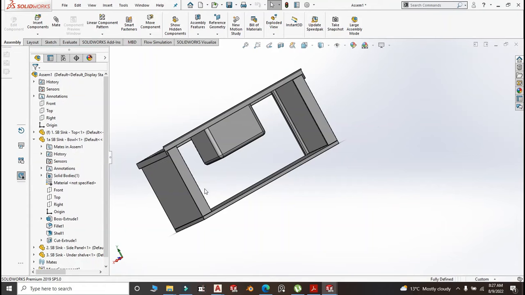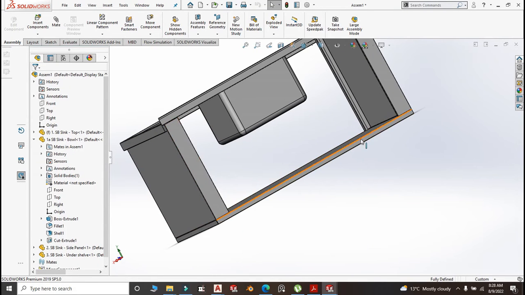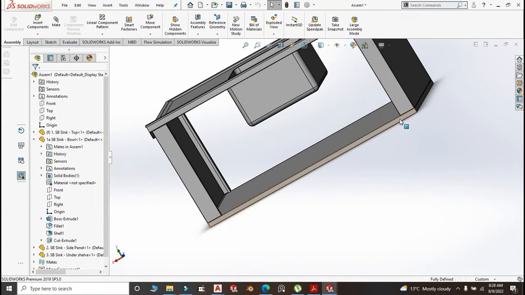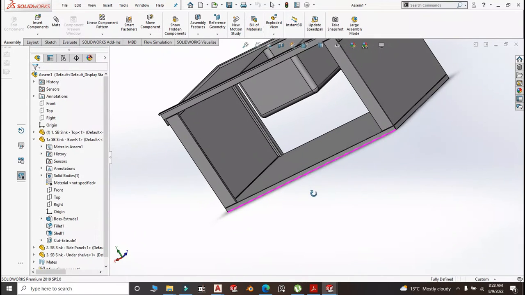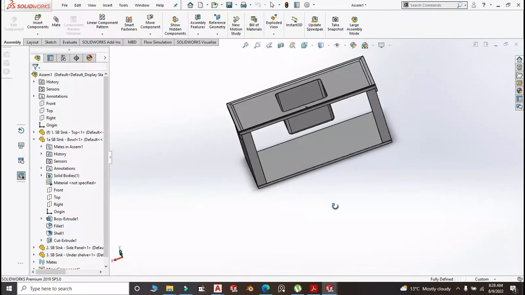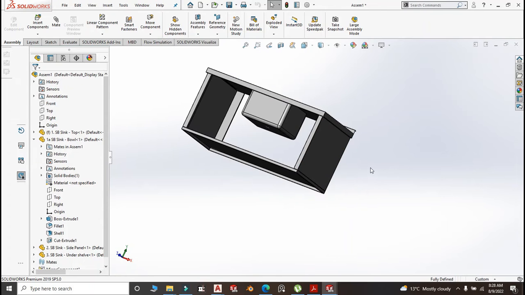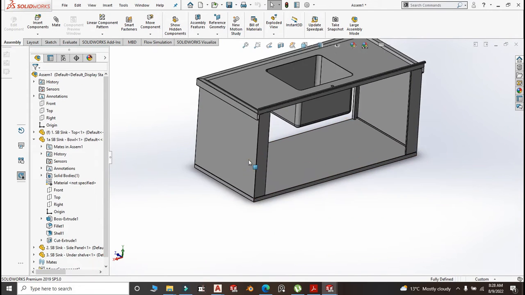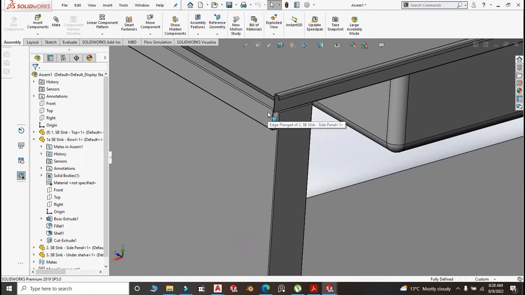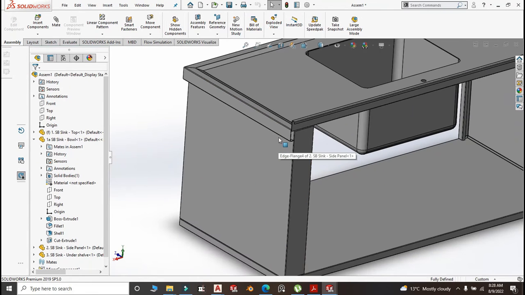That is why we did an edge flange of 100 millimeter here and 100 millimeter, so that the back panel joint goes right into the surface that will be against the wall, and nobody will ever see that. Yeah, they will always see a very clean finish from this side, right? So that is why we didn't do an edge flange here of 10 millimeter.